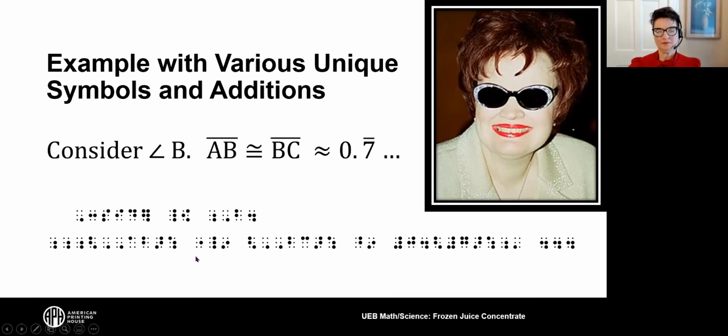That's it. So our specific symbol, and yes, I have to look this up every time in the new guidelines for technical materials, section 3, the symbol for this equals with a tilde over is dots 5, 4, 5, 6, and 3, 5. Then our BC is grouped, capitalized and grouped, and has a bar over. Our specific symbol for the tilde over tilde is dots 2, 3, and 3, 5. And then we have the new number 0, decimal. Then we have to group our 7. That's interesting, to have a bar over it.